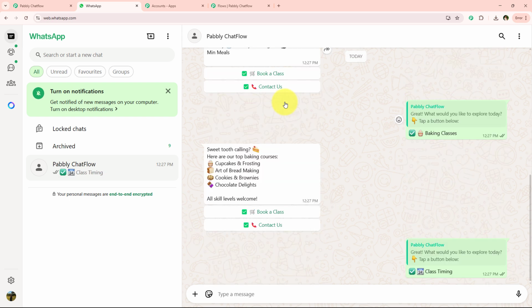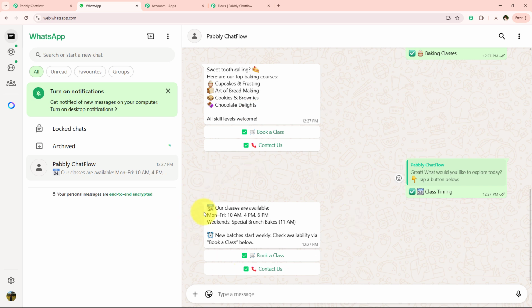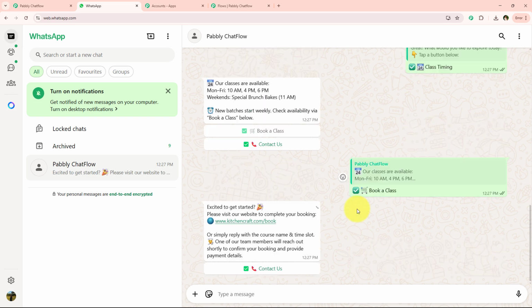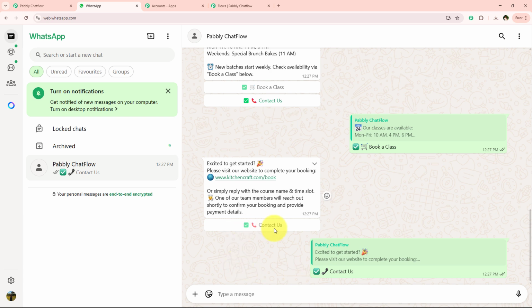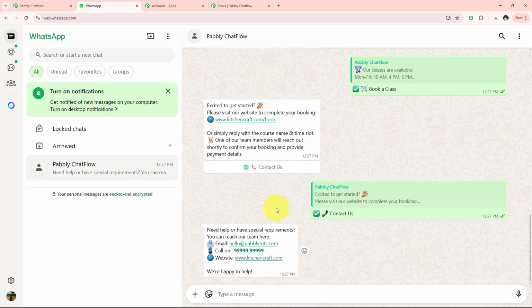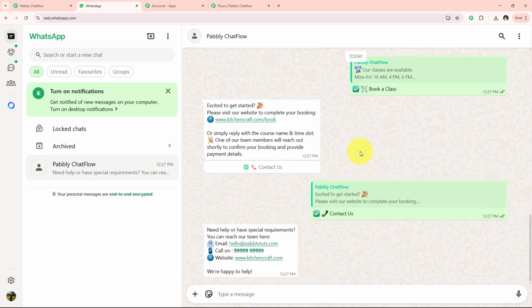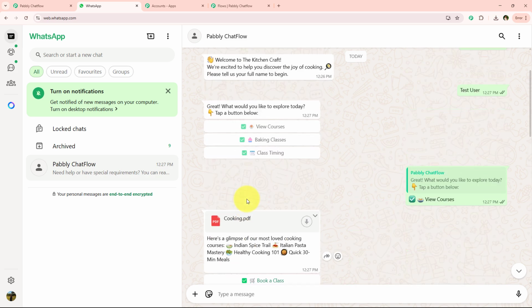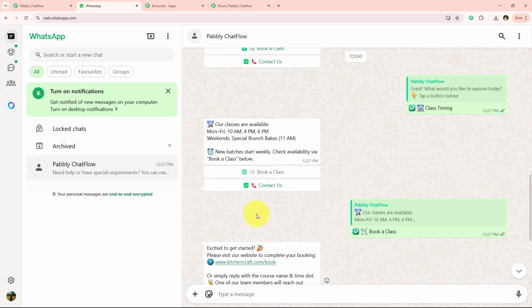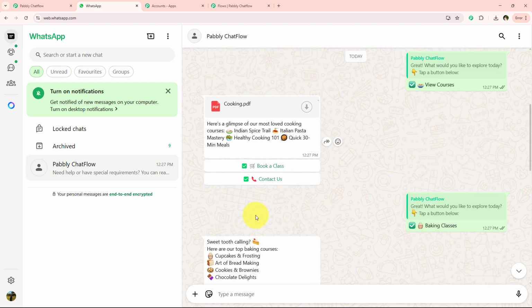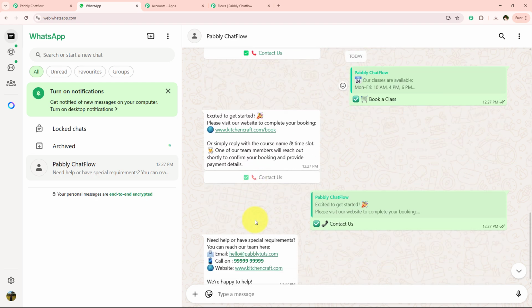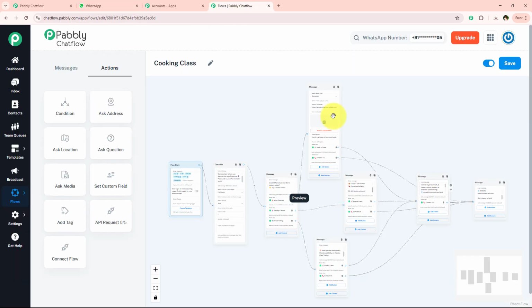And now I'm just going to test the third button, and yes, you can see that we have received the reply for the same. Now I'm just going to test this book a class button, and yes, you can see that it is also running perfectly fine. The last button to test is contact us, and yes, over here you can see the contact us button is also running perfectly fine. So yes, with this we have successfully completed this chatbot, and it is running perfectly fine in real time. Over here you can see that I have had a proper conversation with this WhatsApp chatbot, and it replied within seconds without any manual intervention. So yes, with this we have successfully completed this chatbot.